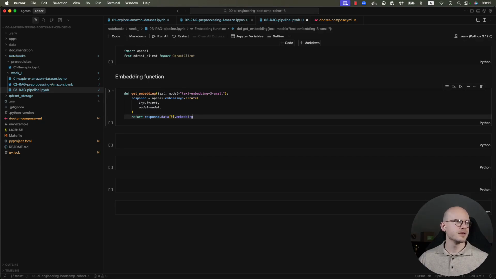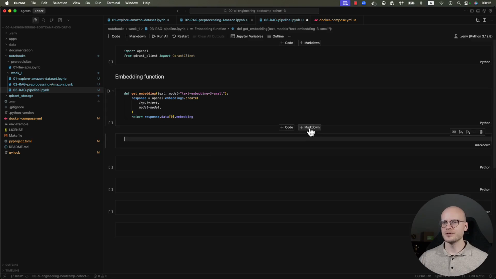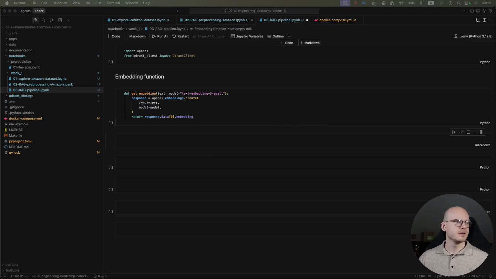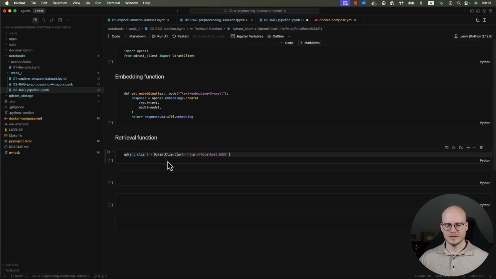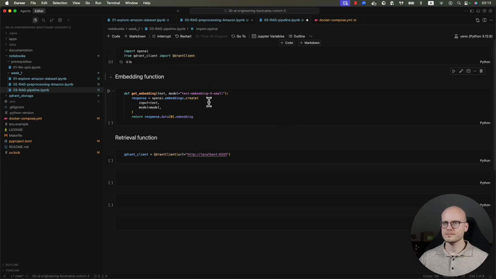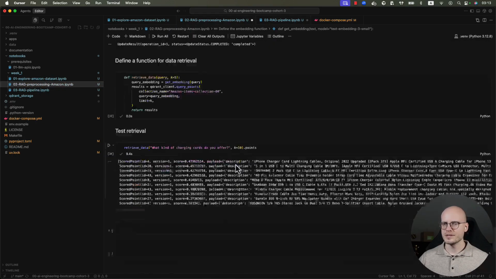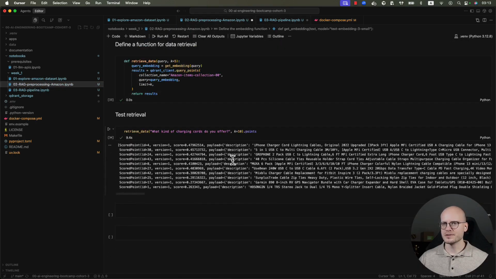So first, we are going to define the retrieval function. And for retrieval, we already have most of it. So if we would implement this Qdrant client as we did before, we can get inspired by the retrieval process that we have done at the very end of the previous notebook.